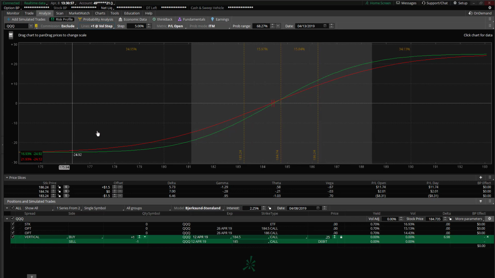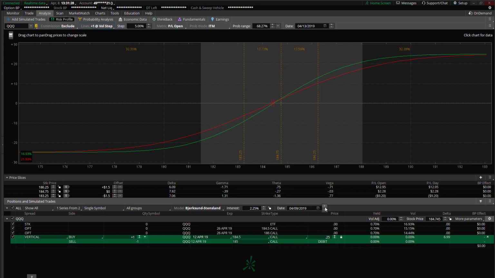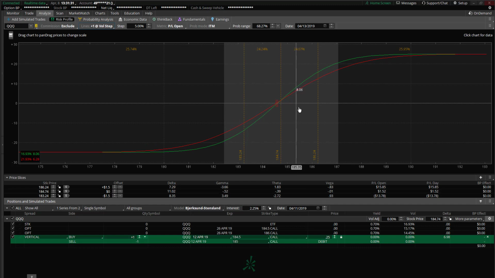So it reduced our max loss depending on where we land within this time frame, not our overall max loss, but it reduced our loss amount, right? And on the top side, it reduced our max profits. Not at expiration, remember the solid line that we were looking at earlier, but our P&L right now, our current P&L. And then we can move through the days and identify how those change the closer we get to expiration.